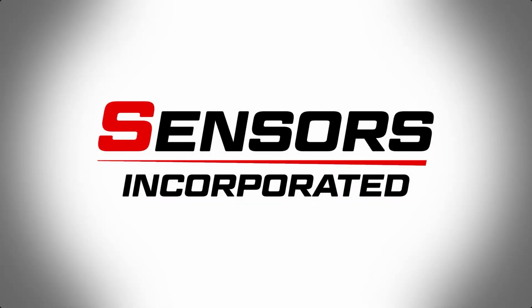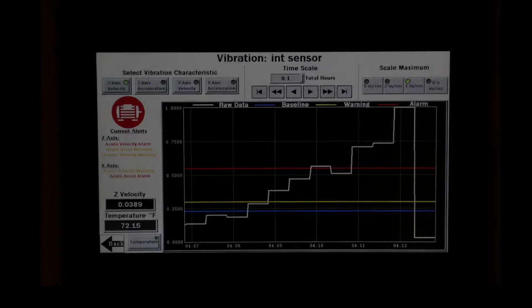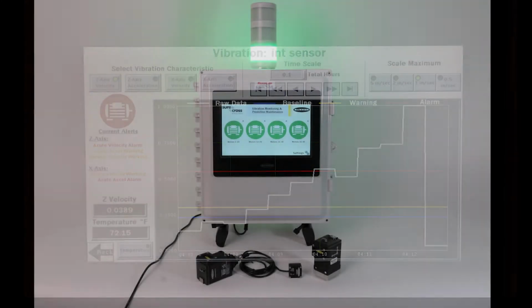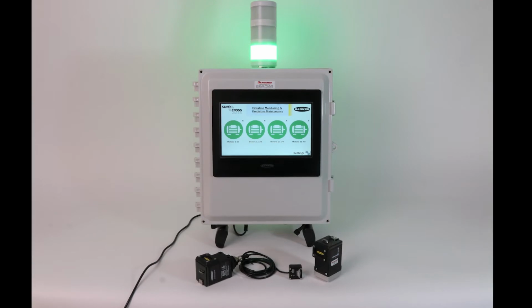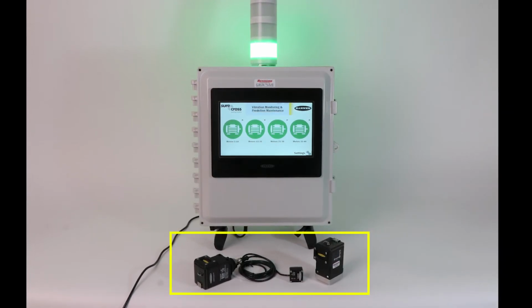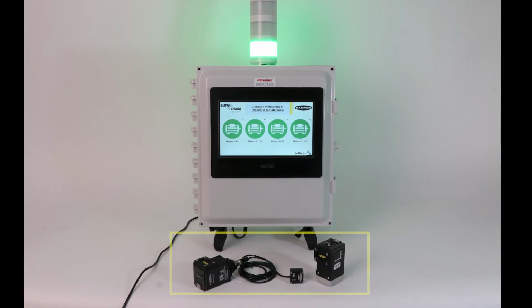Welcome to the demonstration of the Banner Wireless Vibration Kit from Sensors Incorporated. This kit was designed as a plug-and-play solution for simple, real-time vibration monitoring. It uses wireless sensors with either remote head or magnetic attachment as shown at the bottom of the picture.